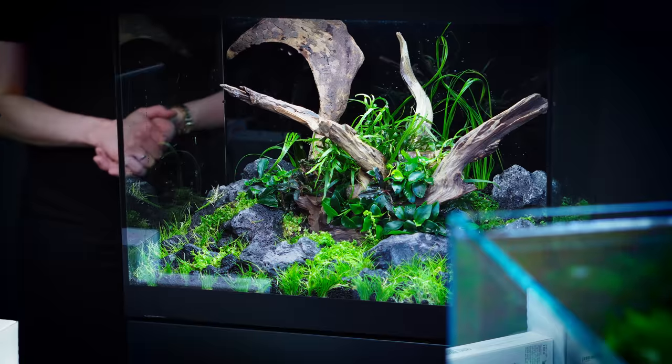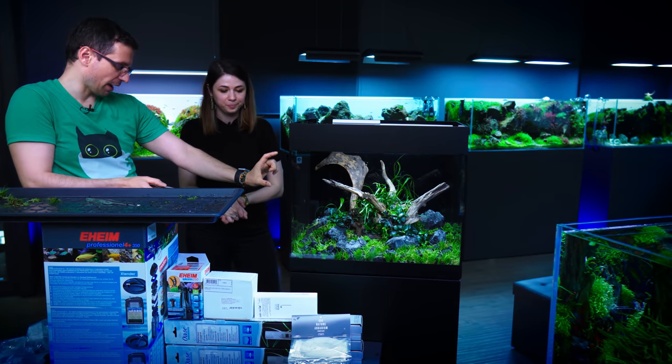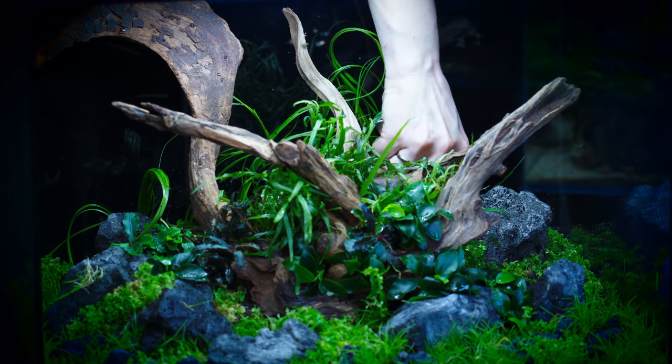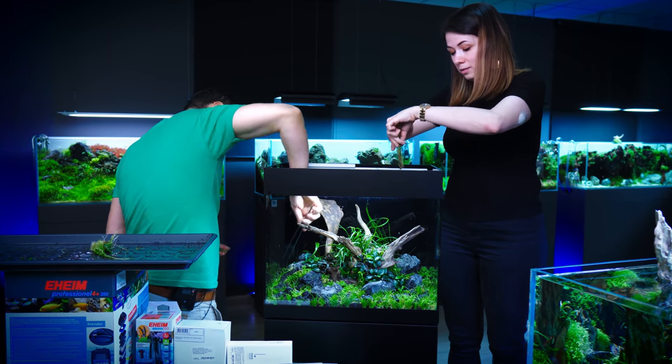There's a little bit of space between the cypress helferi and the wood. And the longer grass, which looks exactly the same as the short one, only it's like 10 centimeters high, will look very good there. It's a lot easier than the small ones.